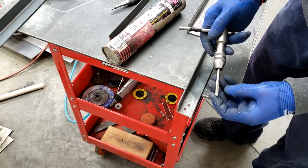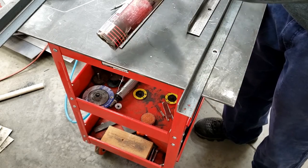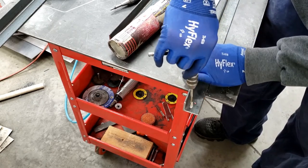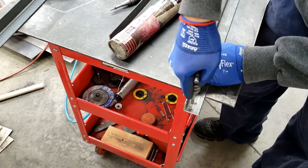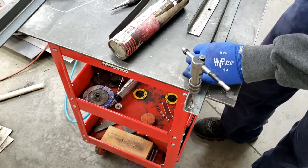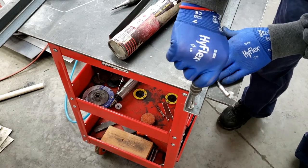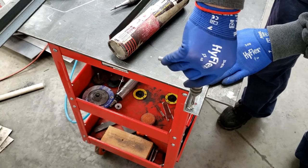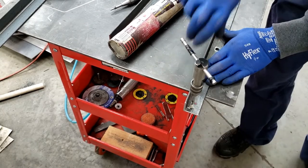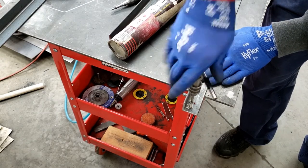So after you tap a hole, make sure you get all of your shavings out of the flutes, the grooves, and coat it back up with wax, or whatever you're using. Like I said, like the center drill or tapping like this, don't use WD-40. Use at least a motor oil, air tool oil, something heavy that's going to stick with it.